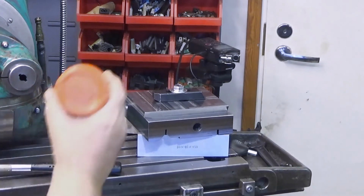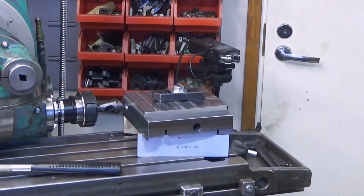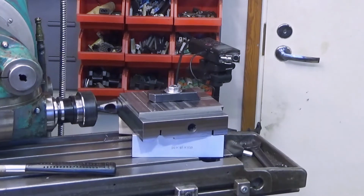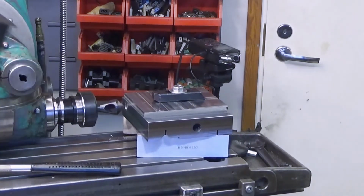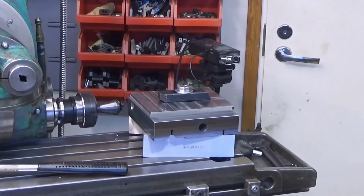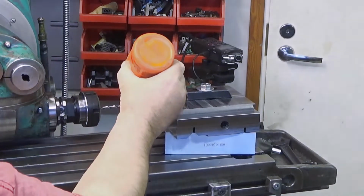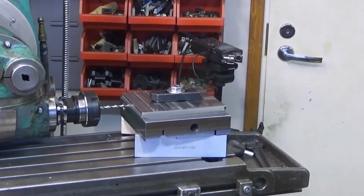A good sized chamfer there, it's always a nice idea. Let's see how this goes. Well, okay, that looks professional. Just drilling for tapping size for M6. Just a few millimeters there. Now it should be adequate.